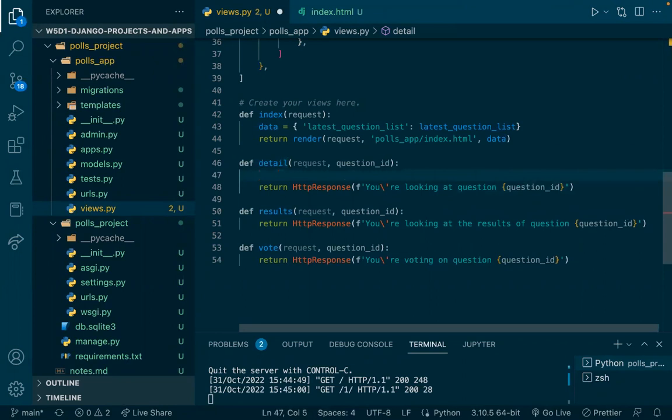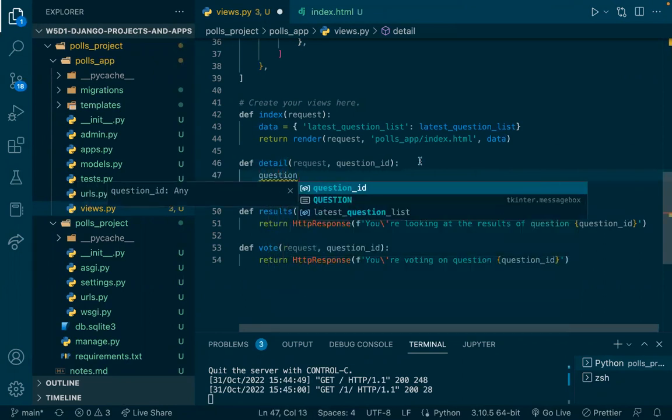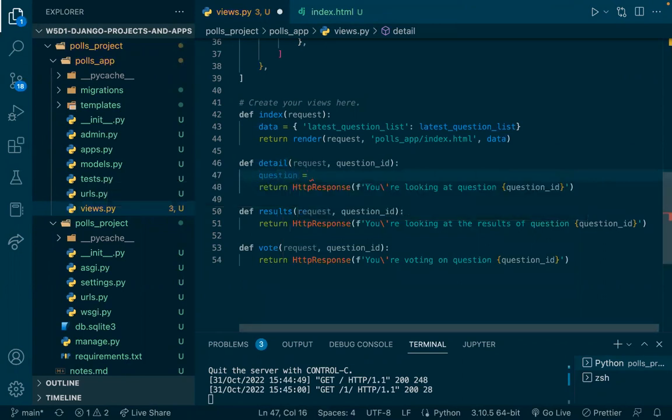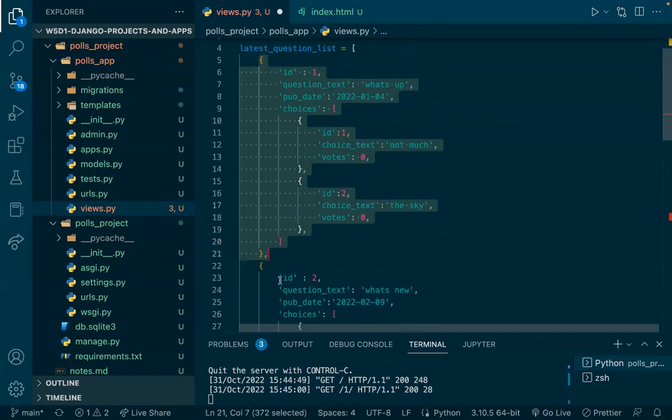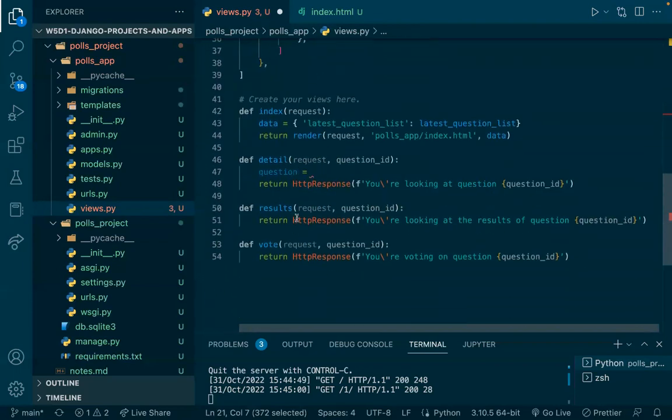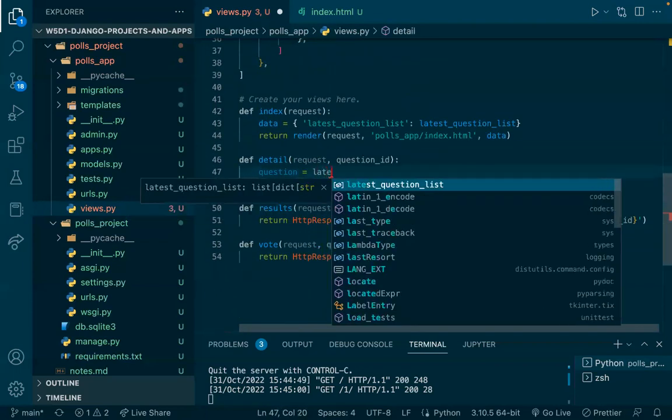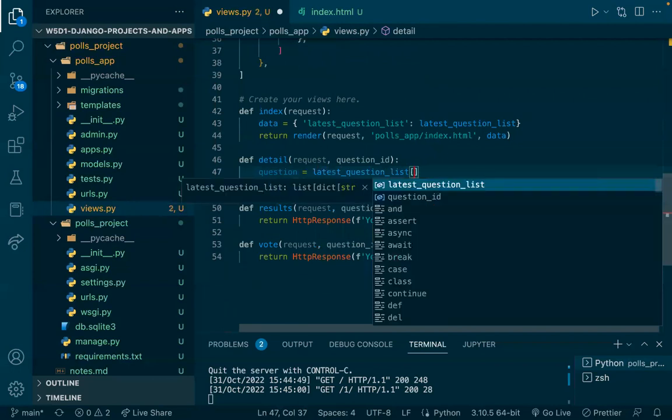So let's say that we're going to grab the question that we want to send information about. So this question is going to equal whatever question we want from here. We can access it by latest question list, and then we can access the index.